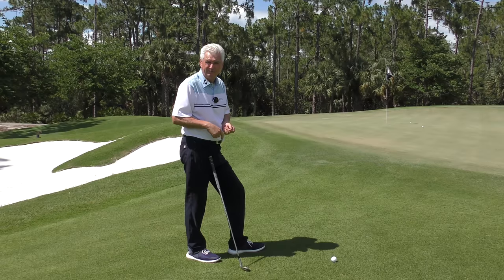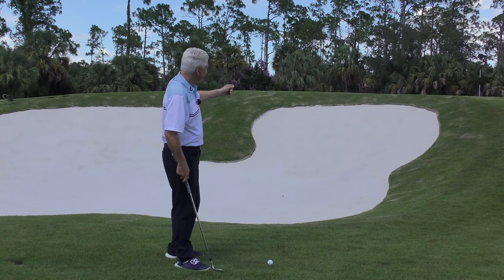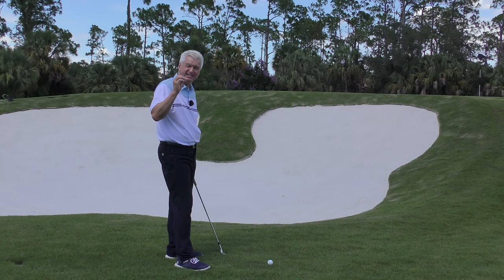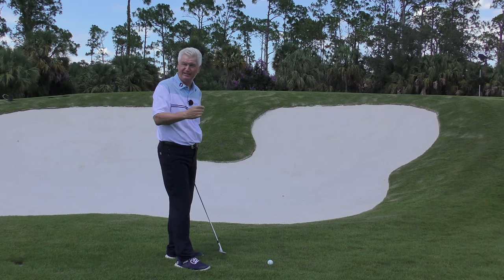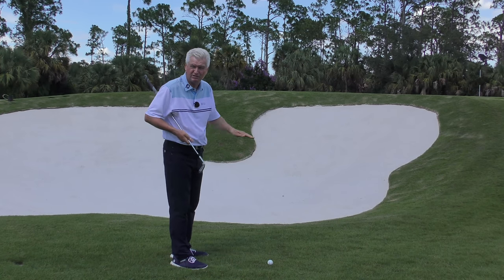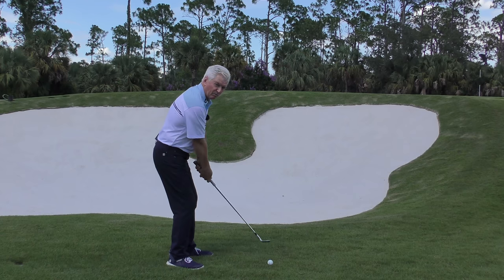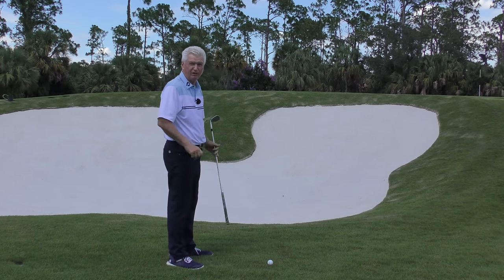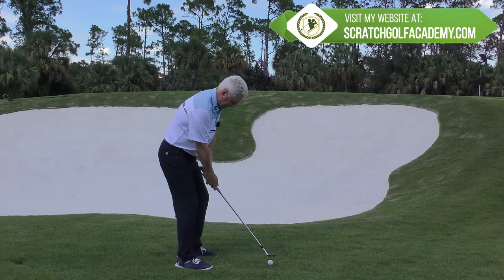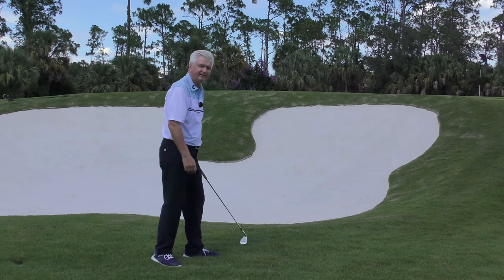Our final choice — it may not be a full-blown flop shot, but it's fairly close to it. The green is raised a good four or five feet, so to get the ball over this bunker and stop it by the pin, I need the most loft I can get — I'll even add some. Fortunately I've got a good lie. That brings into account the third difference between chips and pitches: motion. If I'm going to use enough loft to do the job, I need a lot more body motion, some wrist cock, and even a little lower body motion through the ball. Degree of difficulty goes up, but there's no other way to play the shot — you have to have height. Pop it up in the air there. Not too bad.